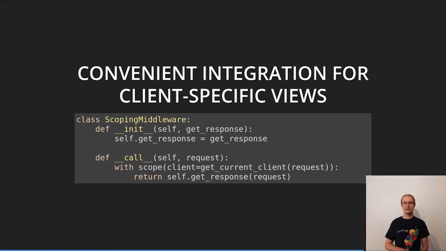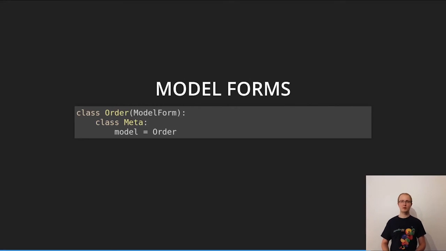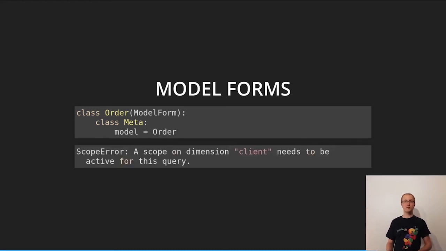Now, if we look at the things that we identified as the more invisible problems before, for example a model form, just declaring a model form like we did before, saying I want to have a form for that model, and it has a foreign key, will give you a scope error. You can no longer declare it this way, and it will find all those problems in your code base immediately after you install Django Scopes and try to run your project the first time.